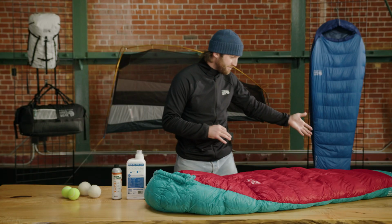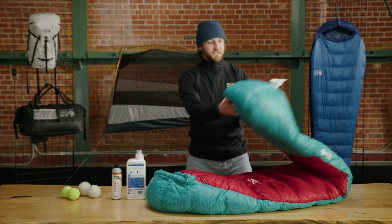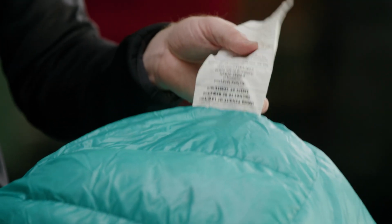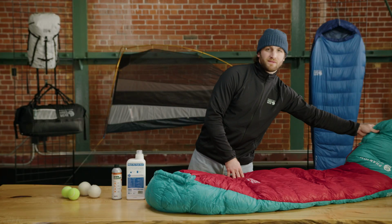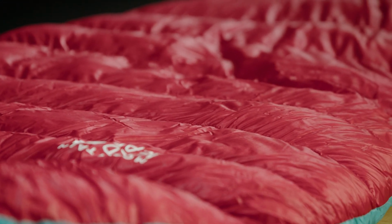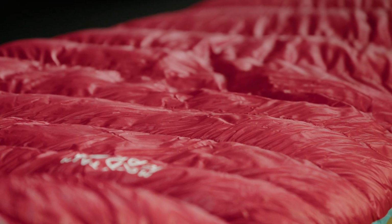It sounds obvious, but again, always look at those care tags. They're typically found at the foot box, as I showed you on this down bag earlier, and always reference these for instruction. Similar to a down bag, the cleaning instructions are fairly similar. You're going to want to clean the bag of any debris. You're going to want to use that front-loading machine instead of a top-loading one.